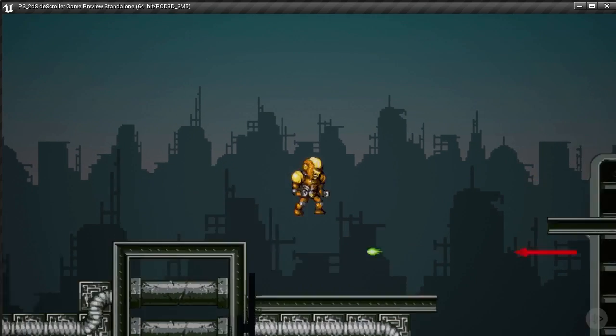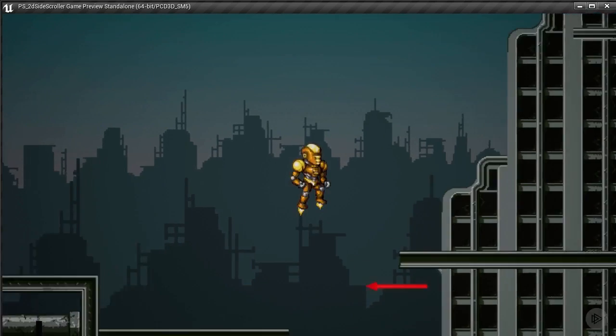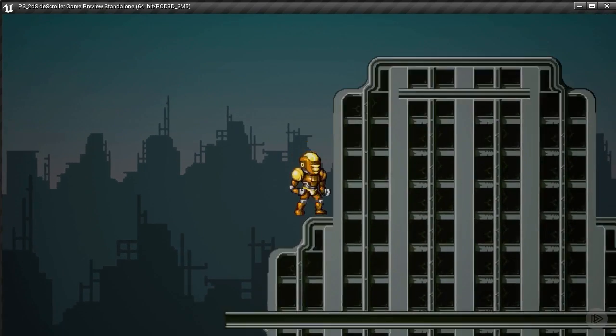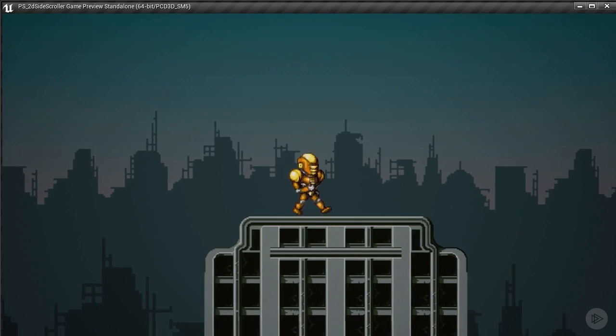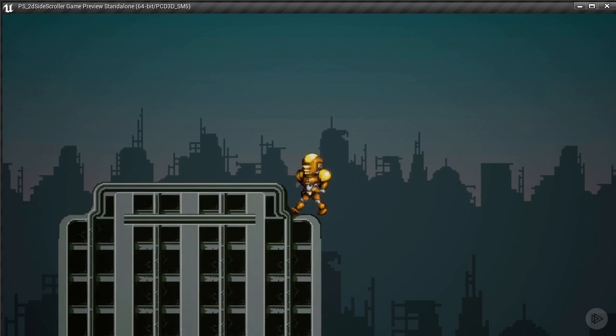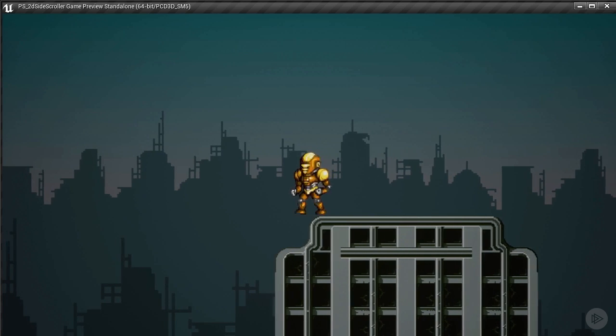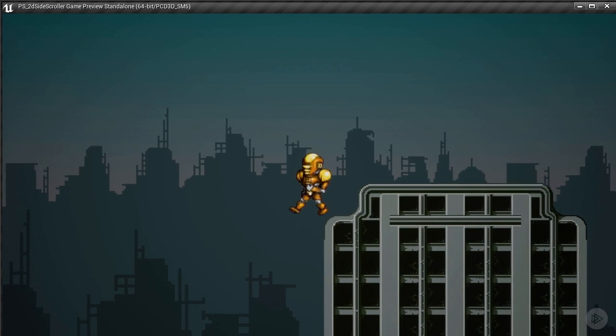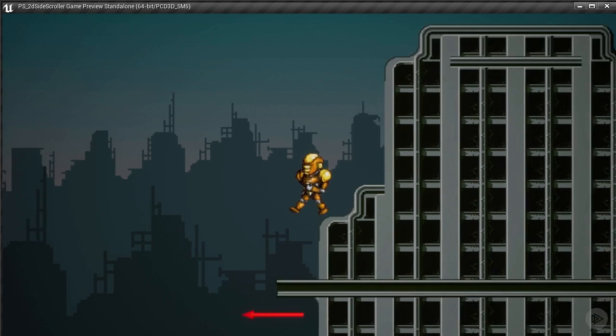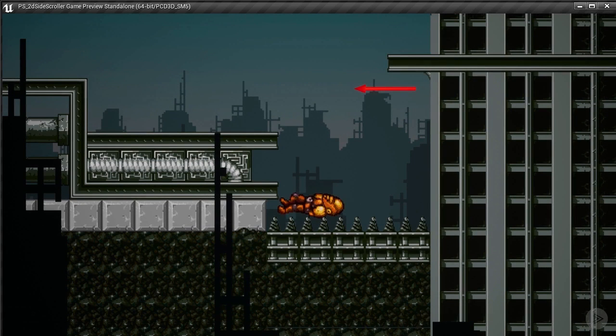And we can jump over this if we need to. And here we have a large building created also from tiles that we can jump over and navigate around. Now let's see if I can jump down without dying here. Okay, if I fall down and hit the spikes, I die just like that. Okay, we're going to stop this now.